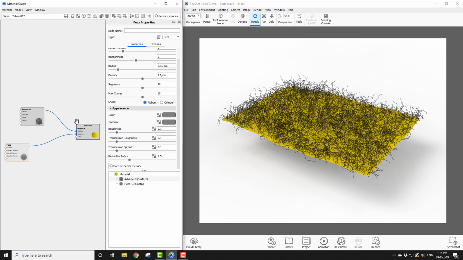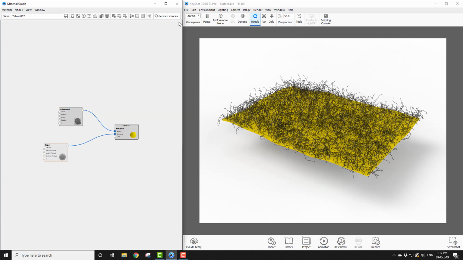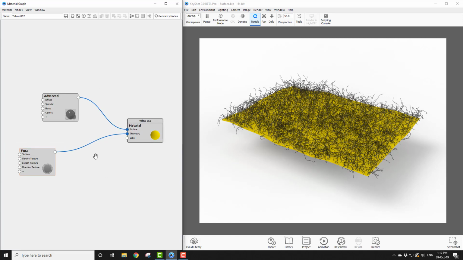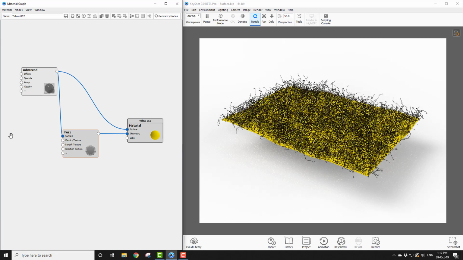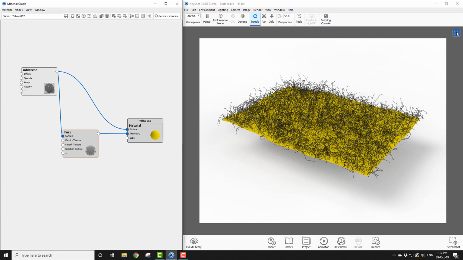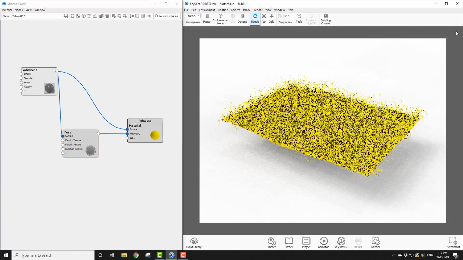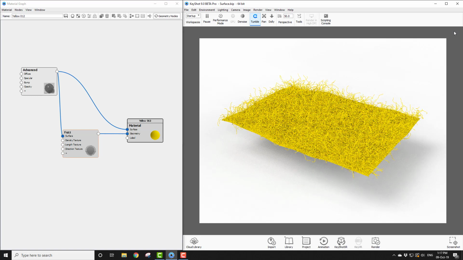If, however, I just want to use the same material that is on the surface and apply that to the fuzz, then I can do this through the material graph. So I just need to take, in this case, the advanced material and plug this into the fuzz surface. In this instance, when I do this on the material graph, I'll need to execute the geometry node here to see those changes being applied.